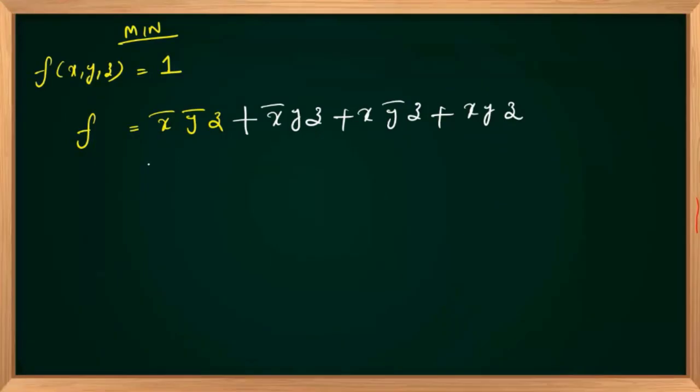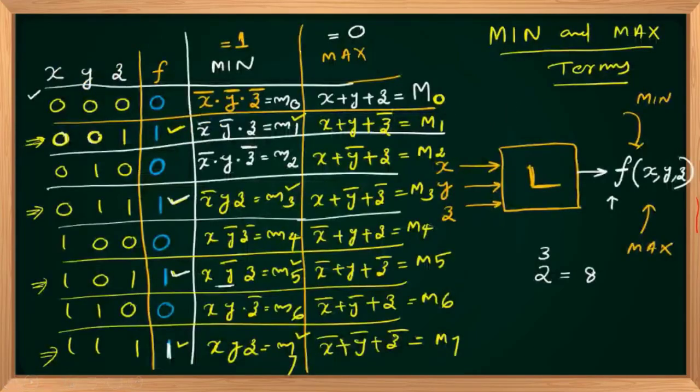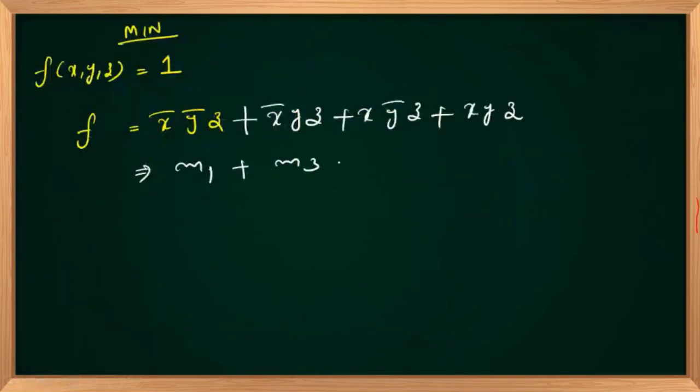So I'm converting into min terms because I am not ready to always write x bar, y bar, etc. So I am going for short notations. 001 corresponding to m1, min term 1. This is m3, x bar y z is m3. Look at this, x bar y z is m3, right? So I'm writing sum of m1, then m3, then m5, then this is m7 because it is 111.